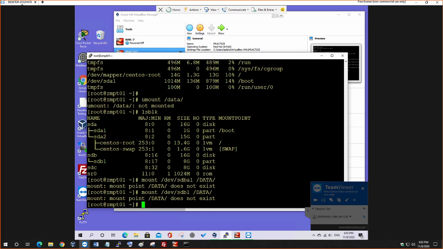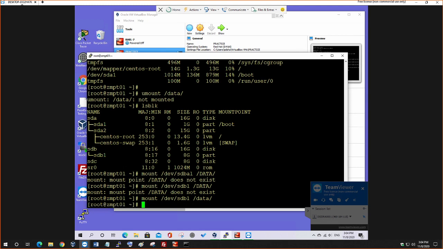Did you create the folder though? You have to create the folder first. Do ls. I think you created it in the wrong place. You did it with lowercase then. Okay, now do df -h.